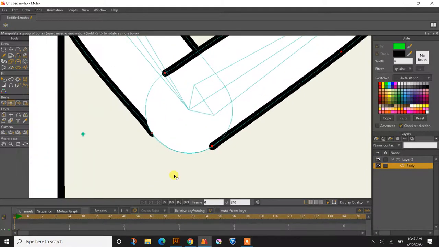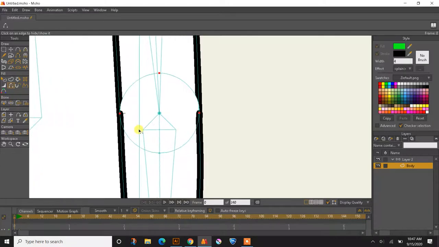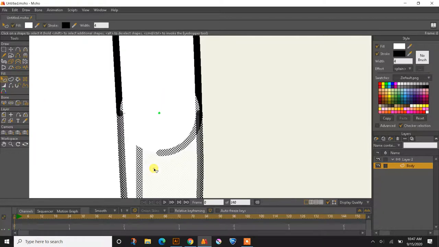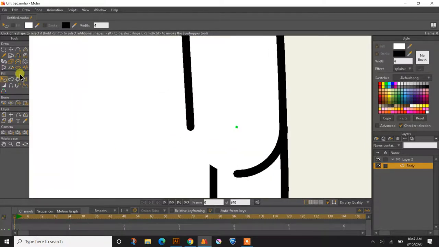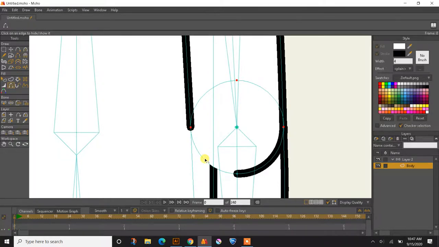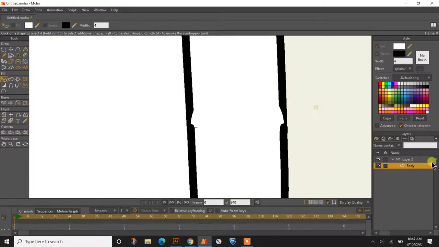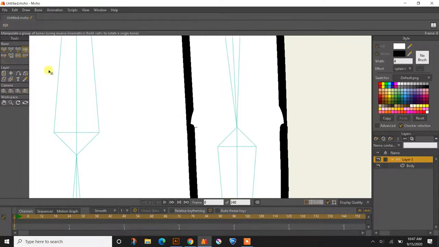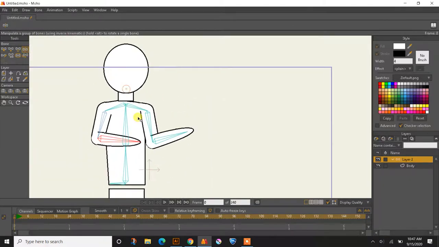Let's see. Okay. So if you use the hide edge tool and you can't tell right now, but maybe just move this bone to the bottom. Okay, so this edge right here is hidden. We need to unhide that and then move this shape back to the top. Now you can see when we try to bend the bones, everything looks good. Okay, so these are smooth bones, smooth bends.